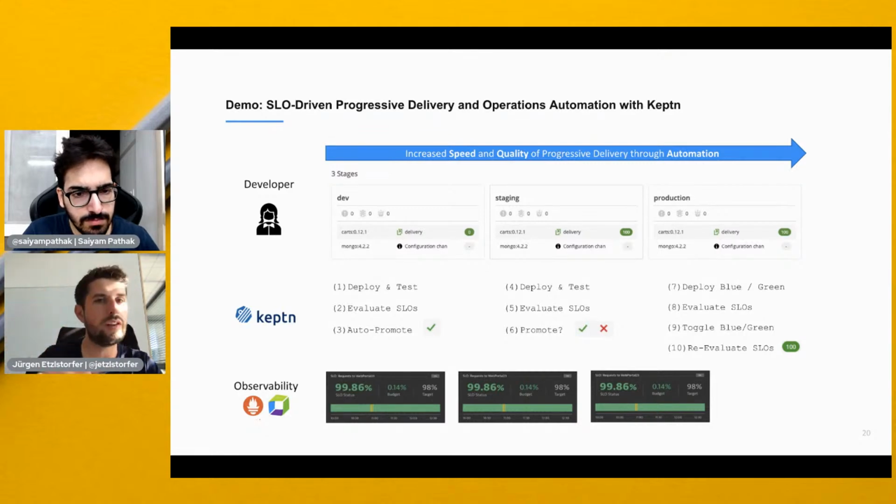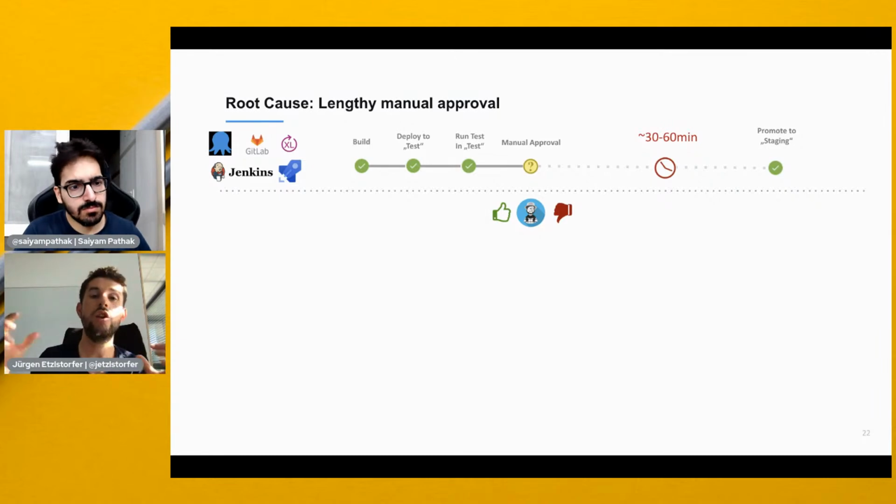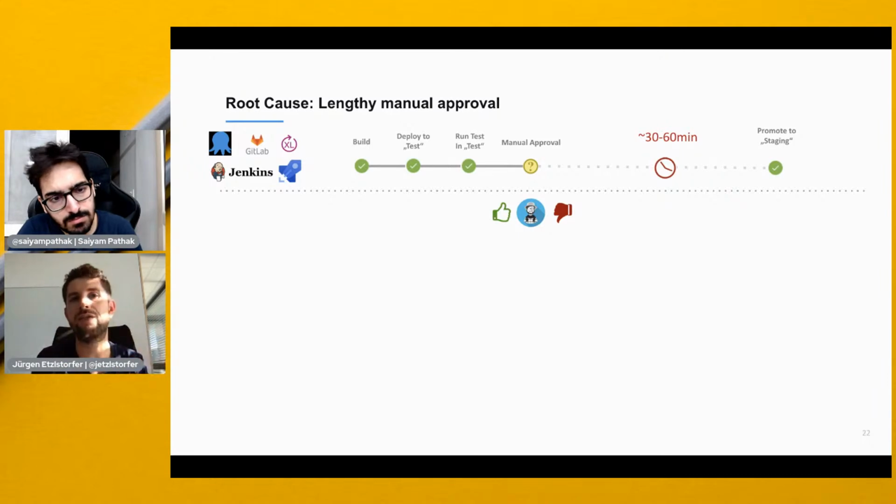But usually, if we think of a three-stage approach, we have dev, staging, production. In between are the Keptn quality gates that check based on the SLOs that we've seen. And what we've seen is that the power of this SLO-based approach drastically reduces the amount of time needed for approval, whether it should go to production or not, or from dev to pre-prod or any staging environment.